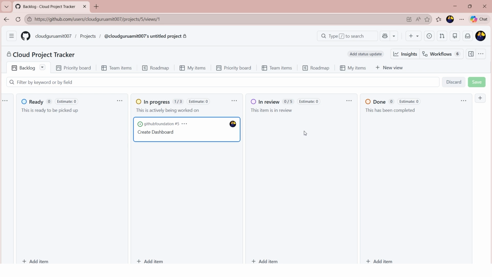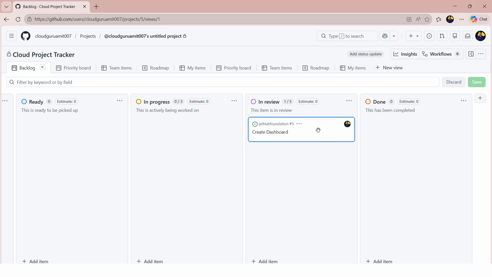Now we are left with the last two, that is in review and done. So in review is when the work is finished but needs checking. Let's say I have already created, just imagine I have created one dashboard. Now the teammates need to review it. So here what we do, we put it in review. Our teammates will review the changes, usually through a pull request. So in the interest of this tutorial, we are not complicating things. I'll keep it as simple as that. Let's say the teammates have made the pull request and all, right?